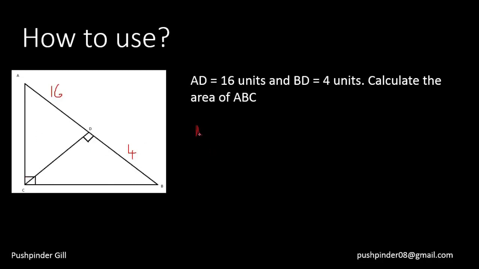Now if I see triangle ABC and triangle DCB, there is a 90 degree angle at C and there is a 90 degree angle at D. The angle at B is shared by both of the triangles, and whatever is here is equal to here because that's the third angle left between 90 and X. That will be the same. That means these two triangles are similar. How? Because all three angles are the same.